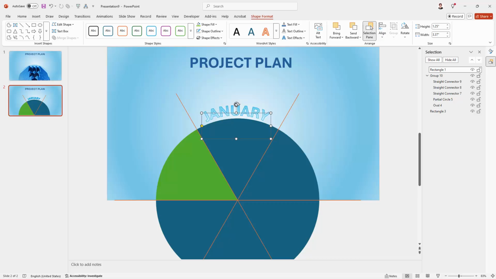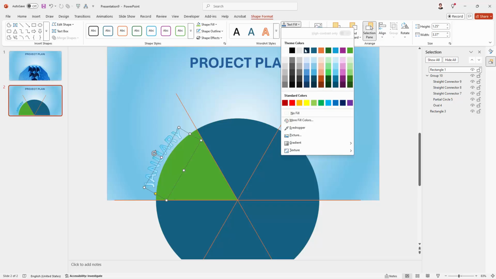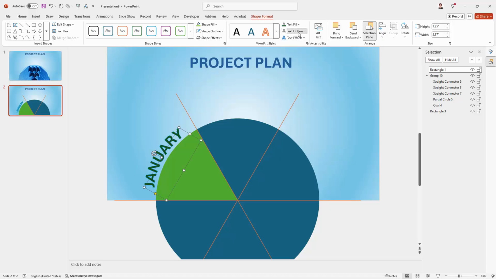So that's looking pretty good to me. I'm going to hold the Shift key as I rotate this around, and then we'll just move it into position over here. I'm also going to change the text fill on this. I'm not really happy with it, so I might just do a dark green text fill, and I'm going to remove the text outline as well.